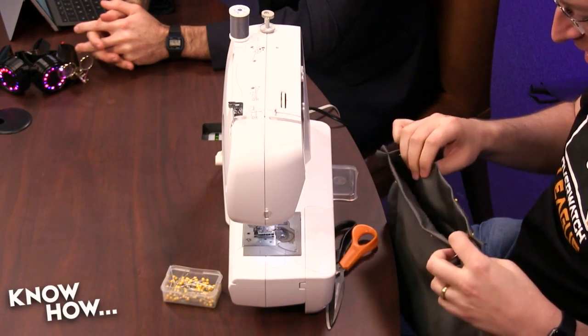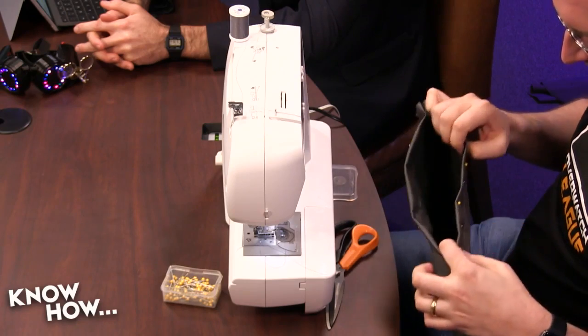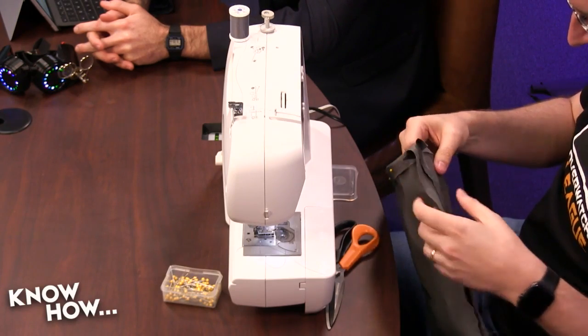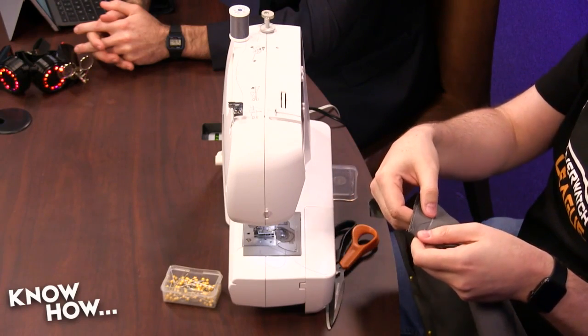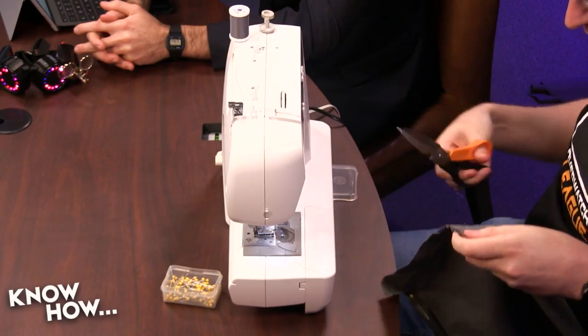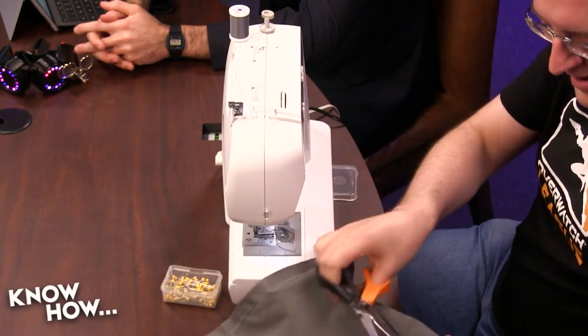Yeah, okay. So this could be a little tricky, but I also might be able to do it with one stitch going all the way around. So that's pro level. Achievement unlocked. Since I've already sewn these sides, I could actually cut off the excess. I don't want to cut too close to the seam, right? Because that'll cause problems, but I've got a lot of excess here, so we can clean this up, and that'll actually help when I do the top. So just stay away. Don't cut through the stitch, because if you do, that's a dead stitch. Yeah, you've got to do it all over. So I'm just going to clean this up so the top ends up coming out a little better.